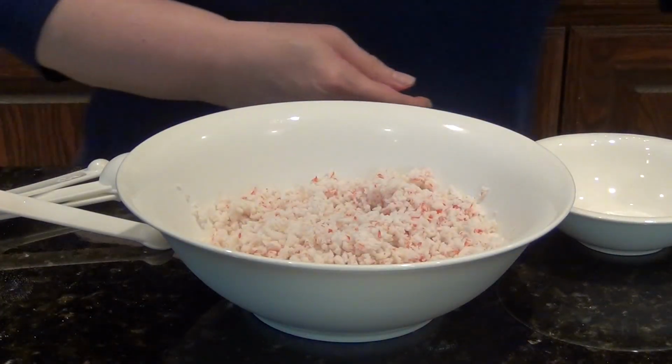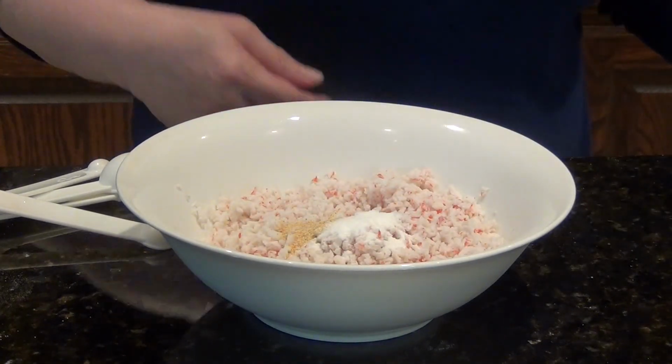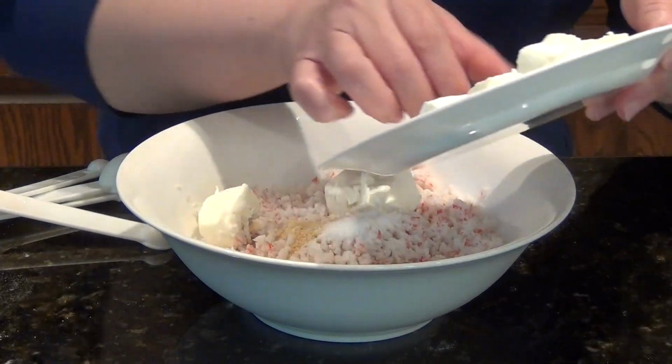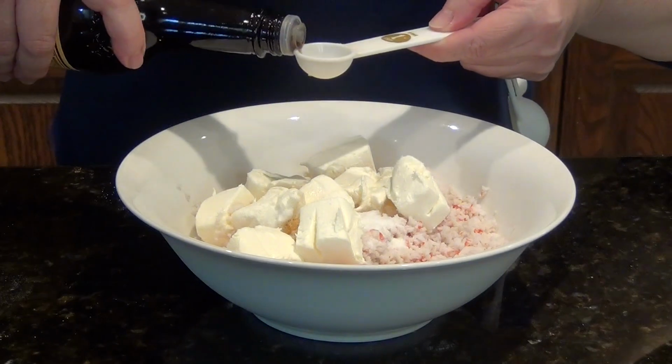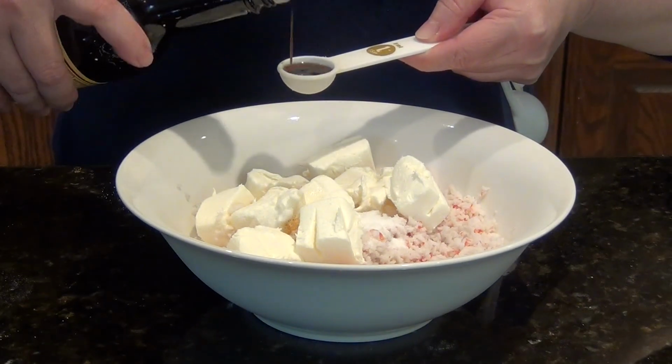Add 2 teaspoons sugar, 3/4 teaspoon garlic powder, 5.5 ounces cream cheese that has been cut into smaller pieces, add 1.5 teaspoons Worcestershire sauce. I hope I'm saying that correctly.